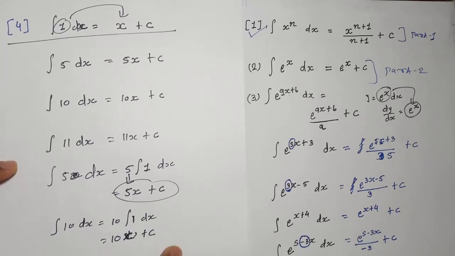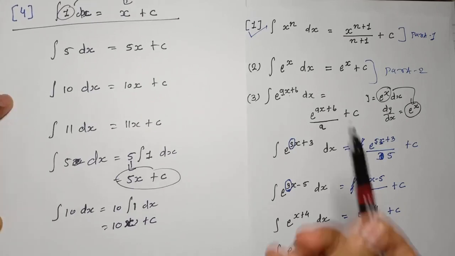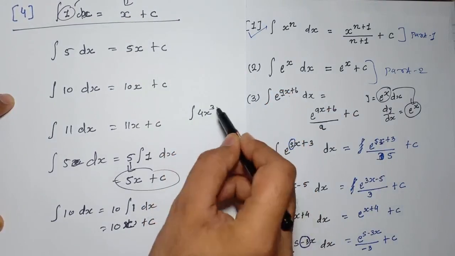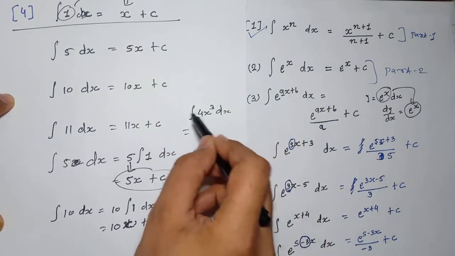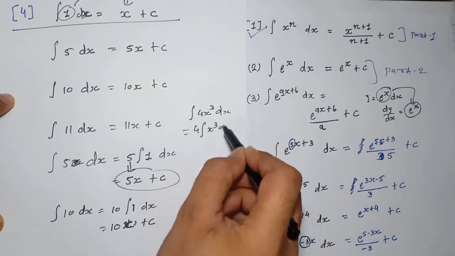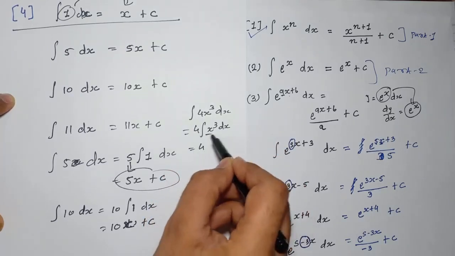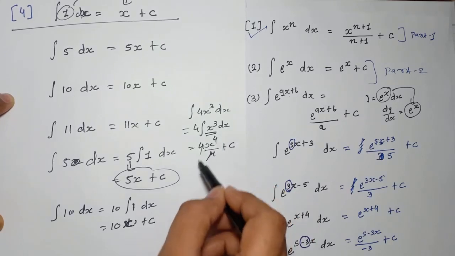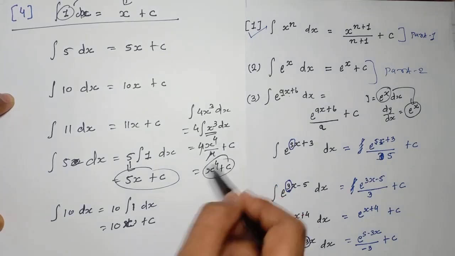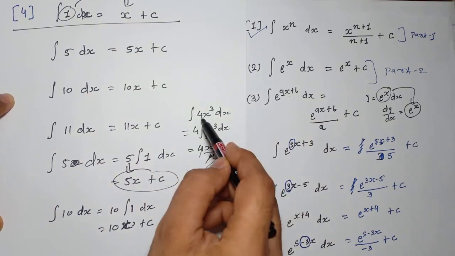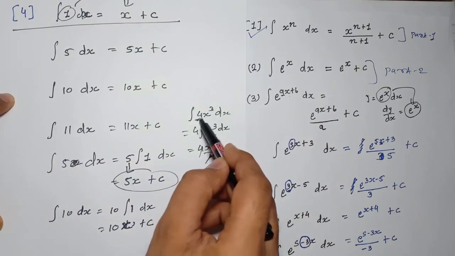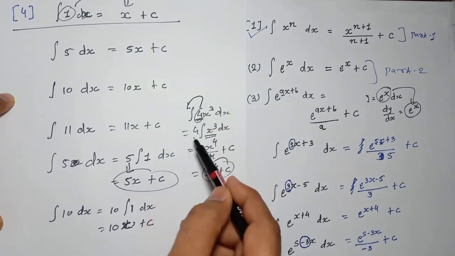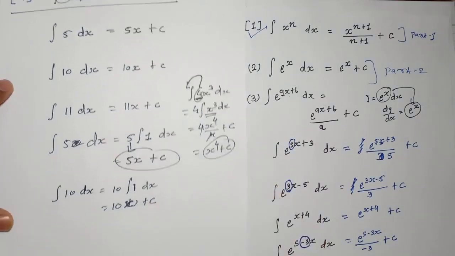Plus c. Okay, it was the same rules we also apply here x raised to n. Suppose 4x raised to 3 is given, so what we do first of all, 4 ne apne agal laisu, right? After that we do integration of this x raised to 3, so avse x raised to 4 divided by 4 plus c. 4 4 cut thase, answer x raised to 4 plus c. So it rules that if there is any number, means a coefficient is given, first of all it's before integration, ene pehla integration pehla lakhisu, pachi enu integration karisu.